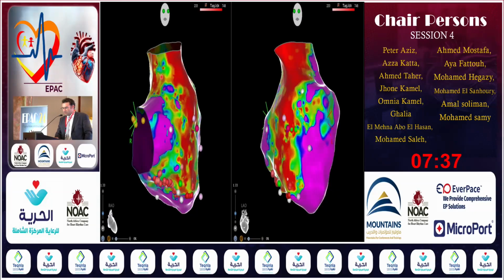In the right panel here, we see an RAO projection of her right ventricle. The tricuspid valve is here. The pulmonic valve is here. Everything in red suggests scar and low voltage. Everything in purple suggests healthy, robust voltage. And so by that token, you can appreciate that this island of red tissue is where her ventriculotomy incision was, and this connects all the way up to her pulmonic valve. This is a slightly different LAO view of the same surgical incision here on the anterior free wall of the right ventricle.